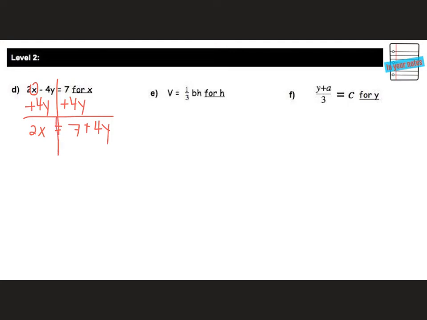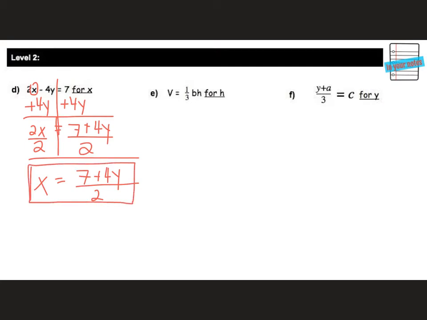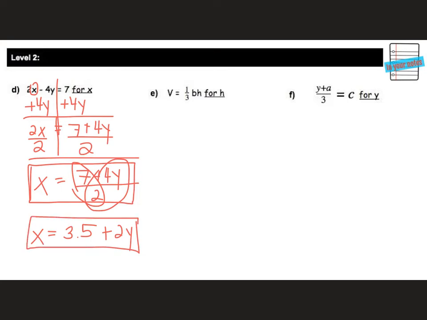All right, next we need to get rid of the times 2. We're trying to get x by itself. So notice on this right-hand side how everything over here I'm dividing by 2. Not just one of the pieces, everything is divided by 2. So we could leave our answer like this, or we could do 7 divided by 2, which is 3.5, and 4y divided by 2, which is 2y. So either way to write that answer is fine.